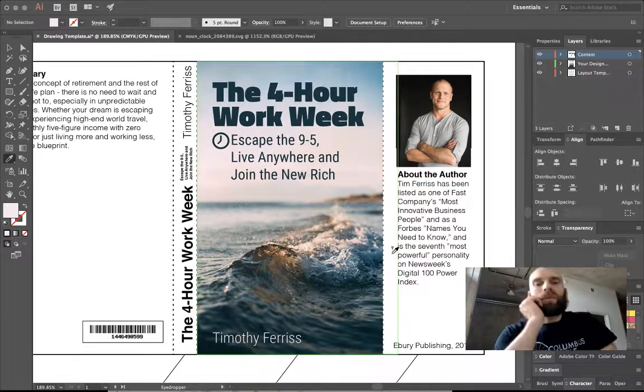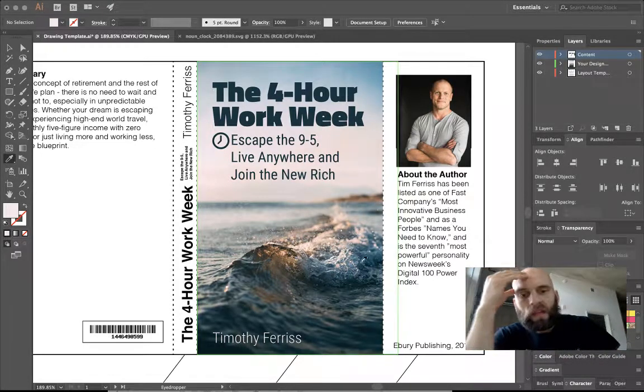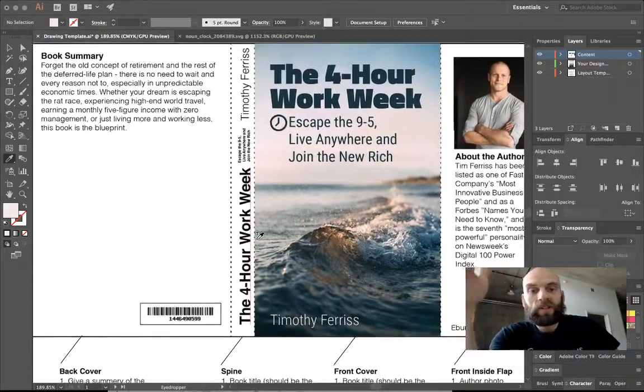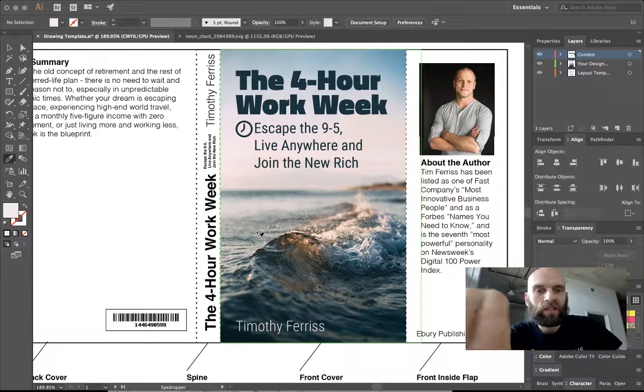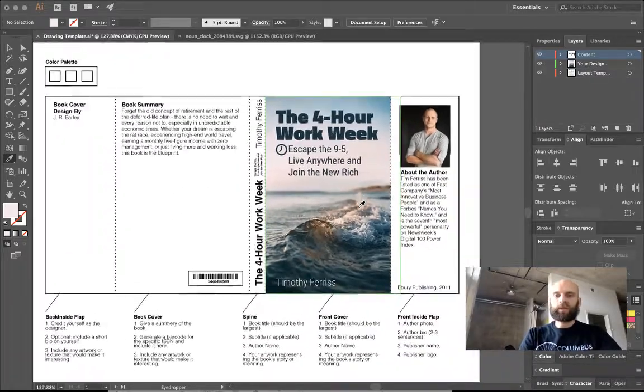Now, if you spend a whole lot of time on this, and that's as far as you go, that's fine. But if you're able to get this knocked out and you want to continue on, then the rest of this is going to be pretty much the same process. It's just adding images, changing things, moving them around, changing the color. So hopefully you found this tutorial helpful.